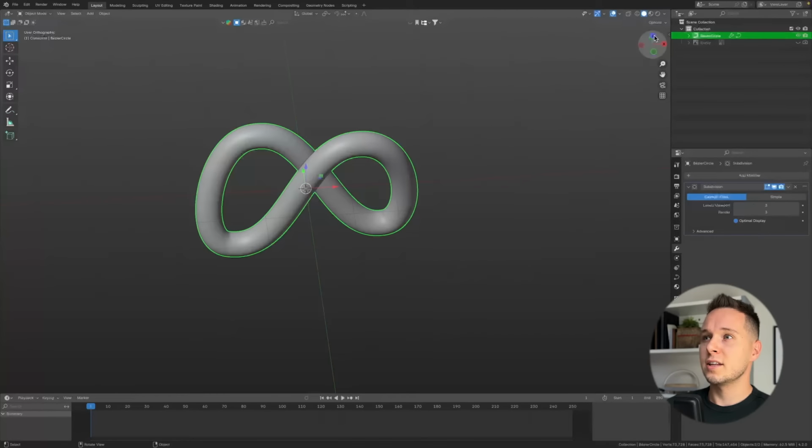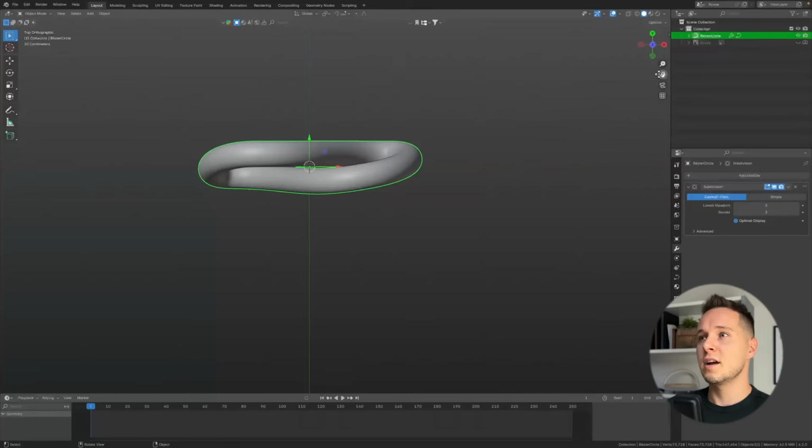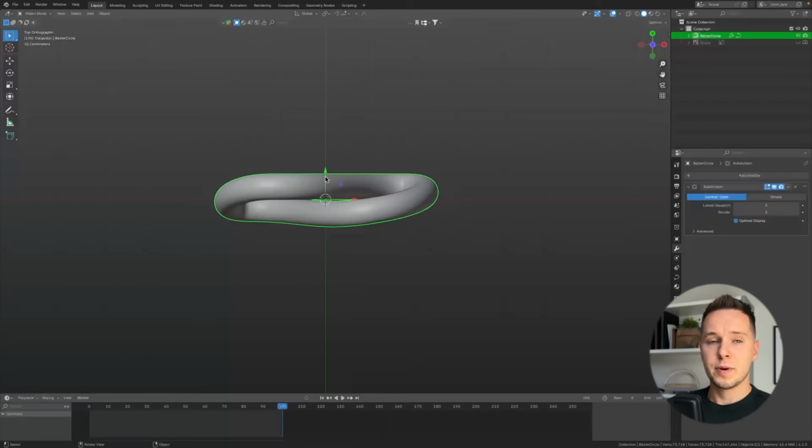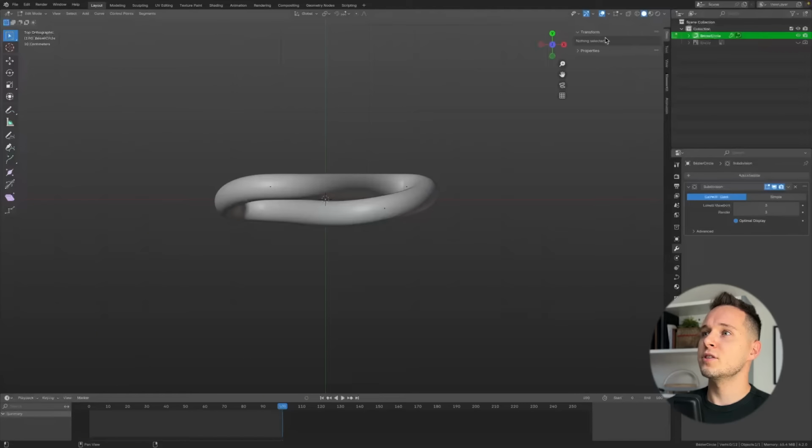So I will switch again to the top view by pressing Z here. And first thing I'm going to do is decrease the actual end animation. I'm just going to decrease it to 100 frames, which is more than enough. I can press 0 here. So now I can switch back to the edit mode by pressing tab, and I can also press N now, which is going to make these windows appear. And here at the bottom you can see we have a tab called animation. And here we want to enable the location, which is all we need for now.